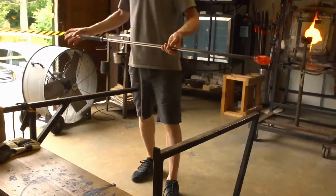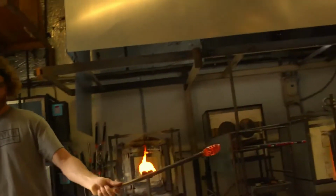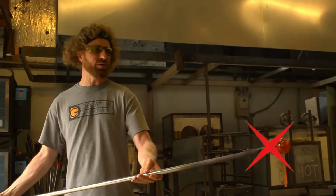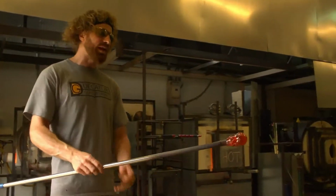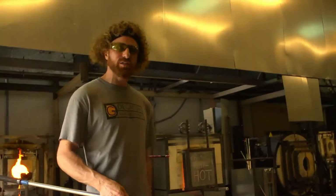What I'm going to do, I'm just going to blow, trap a little air pressure in there with my thumb. And as you watch it, you'll see the sides of the glass expand out. You saw it puff out real quick? There's now a bubble in the glass. Now it's really hard to see that bubble because of all that color on there. If it's clear, you'd actually be able to see the bubble.